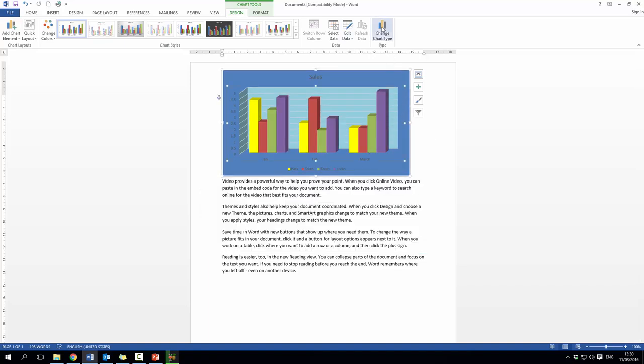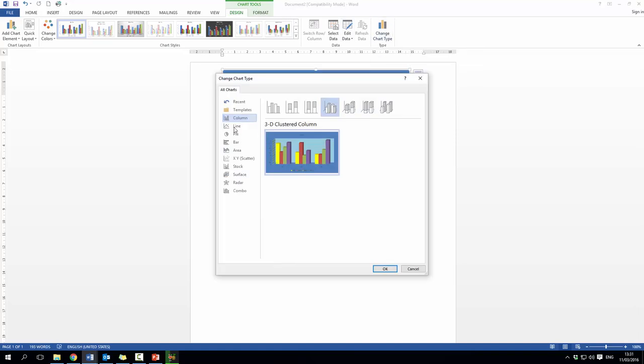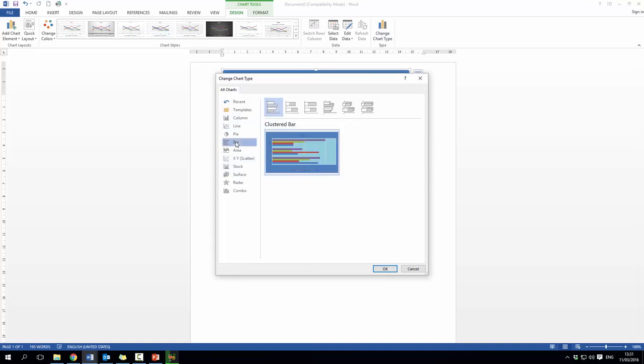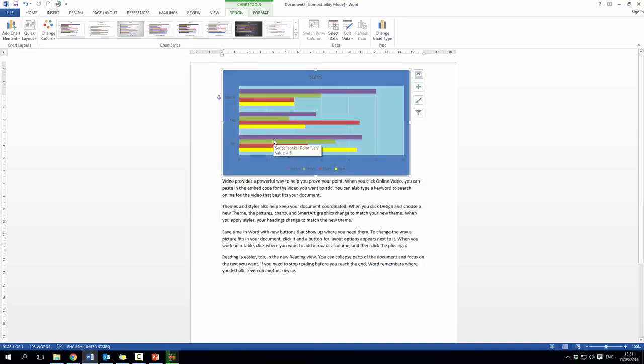We can edit the chart type. So you can see in the design tab of the chart tools, we can go to change chart type and then we can put it to maybe a line and you'll see it says a line chart, or we can put it to a bar and it'll be as a bar chart. So they're just some of the ways you can do it. So the charts will be used just to represent data easier.